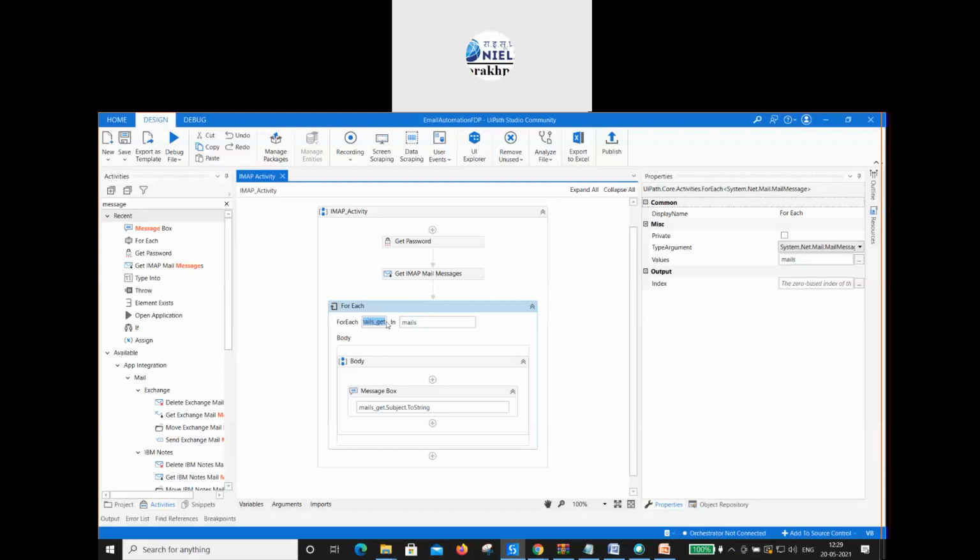We renamed it, but its type is object by default. Here we changed the return type of this variable. It's all about the IMAP activity. If you have any problem, kindly unmute yourself, ask me. Otherwise, switch on to the next activity, that is SMTP.